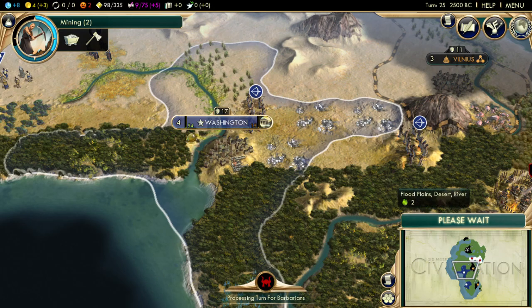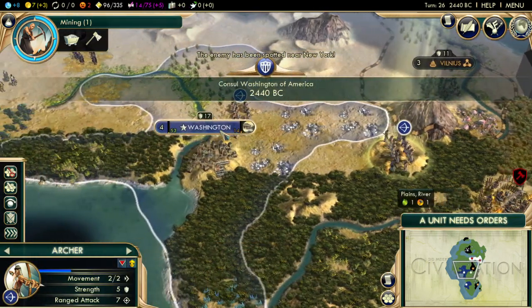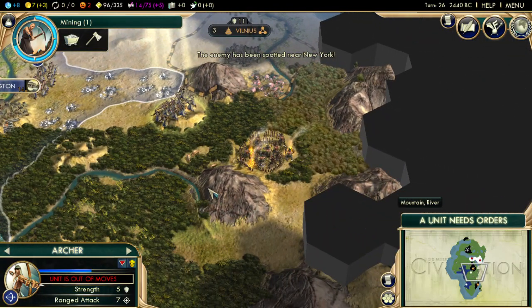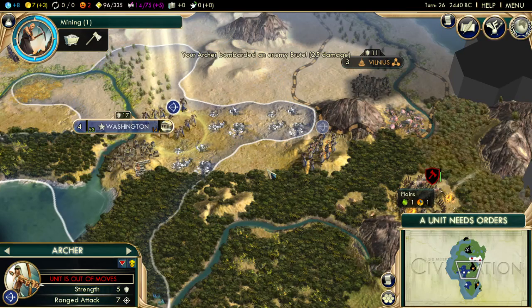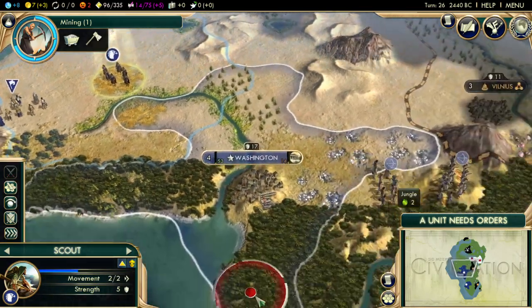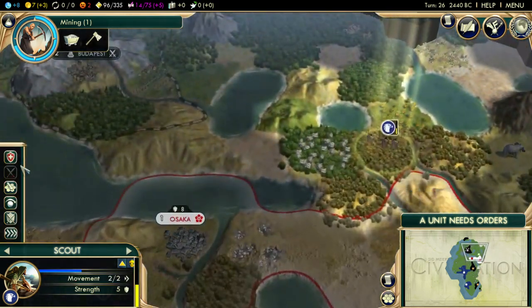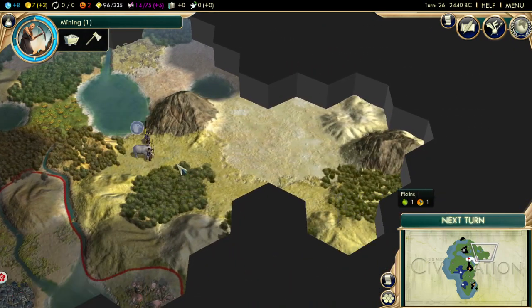I need that. Okay. Wheel. Kind of wish I didn't make that extra archer right now. I needed to have a worker. So I've got -2 happiness, which is a very dangerous place to be, especially when I'm going to be starting another city.